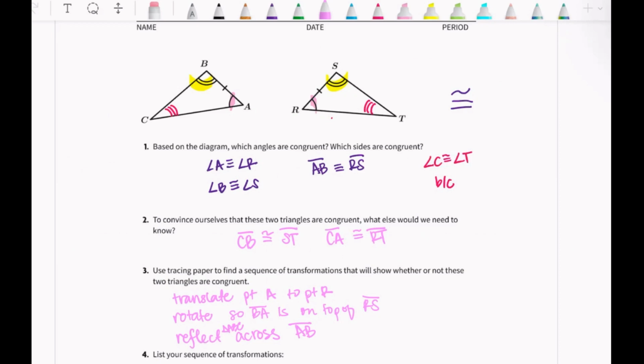It says because of the corresponding congruent angles, we know that the reflection across that line, RS or AB, whatever you want to say, has to lie somewhere on this ray. But at the same time it has to coincide with ST. So the only point that works is T. So when I reflect this across, C will land somewhere on this line, but also somewhere on this line. So it has to be that point.